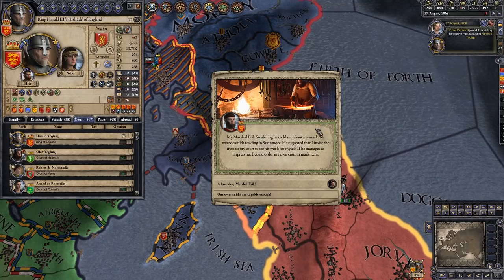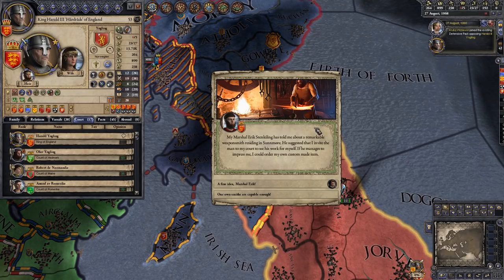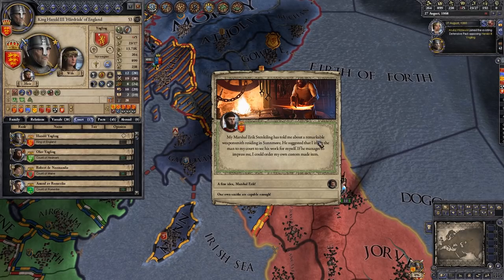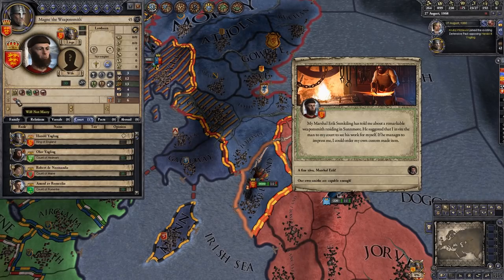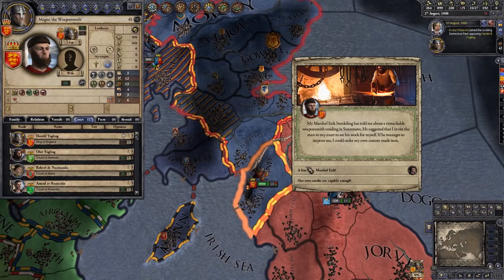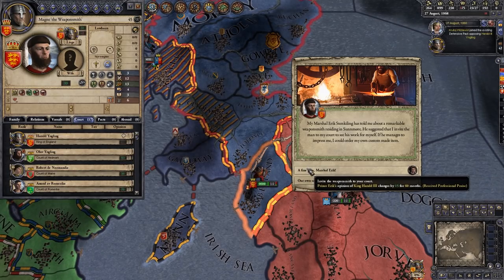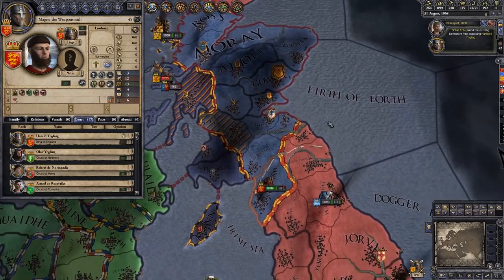A remarkable weaponsmith residing in Sunmoor. He suggests that I invite the man to my court to see his work for my own. If he manages to impress me, I could order my own custom item made. Hello. You won't get married. Okay, fair enough. A fine idea. Invite the weaponsmith over.